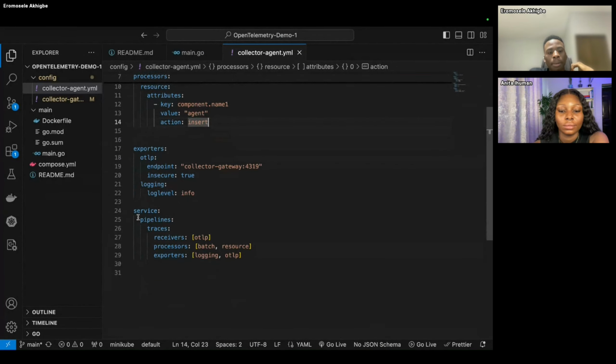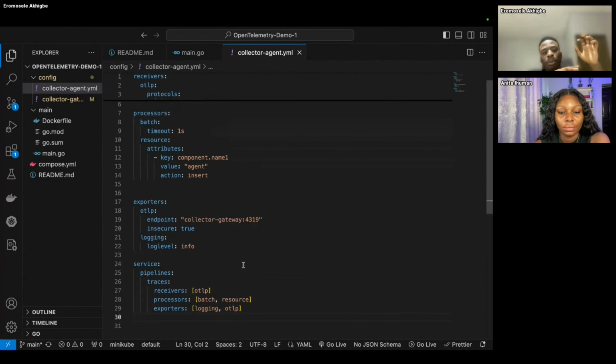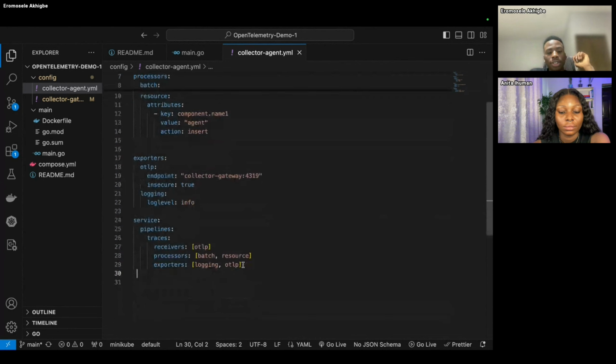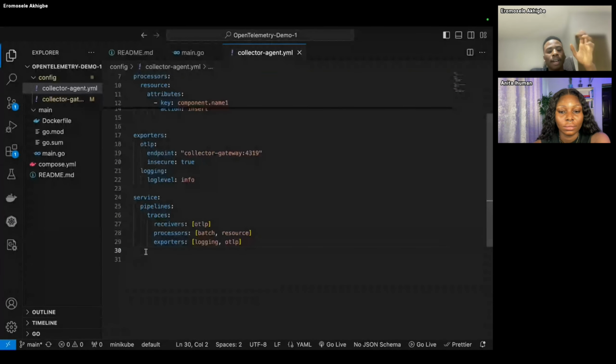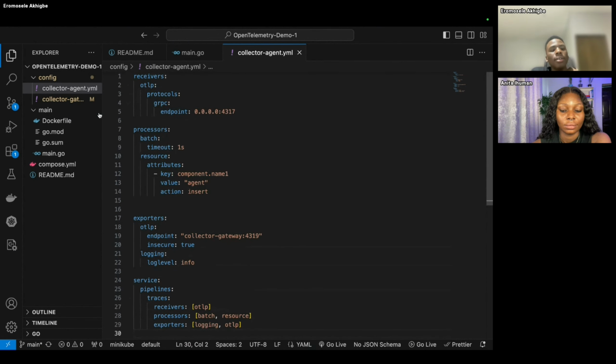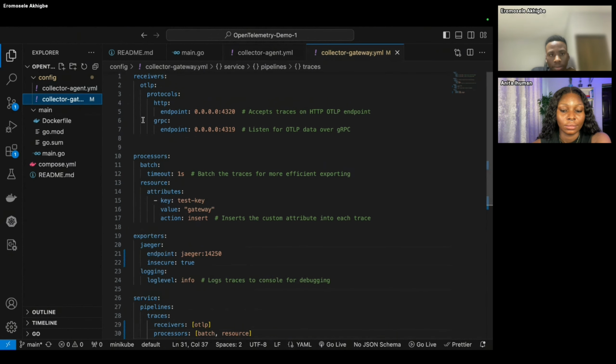And yeah, remember the pipelines I spoke about. Currently I just focused on the traces, but I want you to know that you can also send metrics and logs to whatever backend you decide to. All you need to do is specify it here. So you can specify metrics, receiver OTLP, processor, whatever, and then you can send the data to Prometheus or New Relic or Dynatrace or whatever you want.